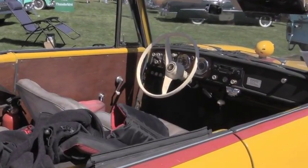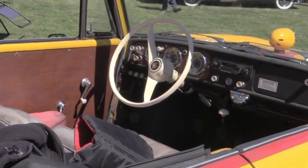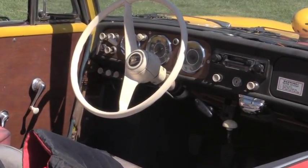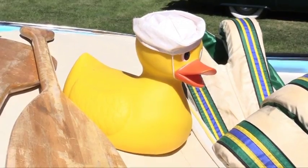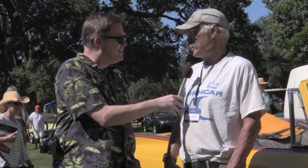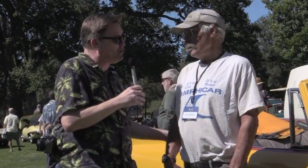Okay, and how long have you had yours? 25 years. Did you have to do any restoration to it? They'd taken it in salt water, so it was all rusted out. Oh, like a Midwest winter beater car. Yeah. So I had to spend a year and a half welding new patch panels on it, restoring it. So no more salt water, lakes only from now on. And did you actually drive it up here to the show from Southern California?